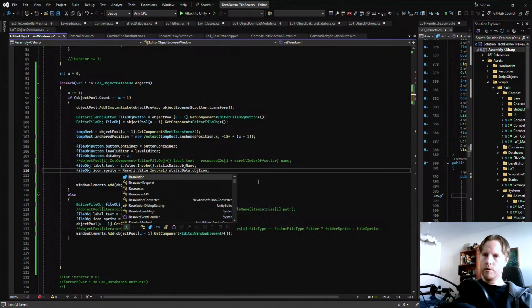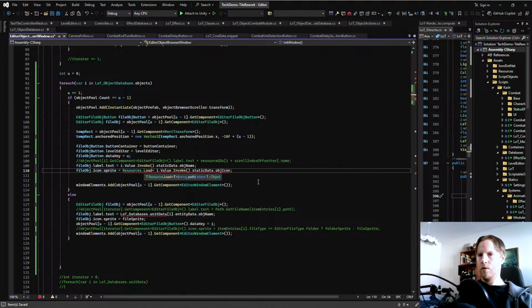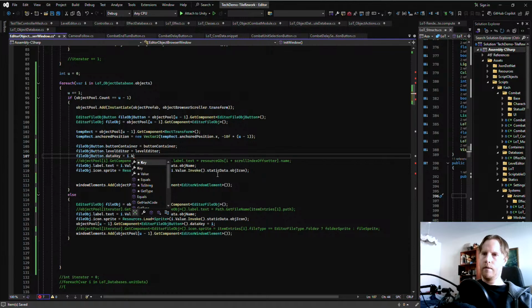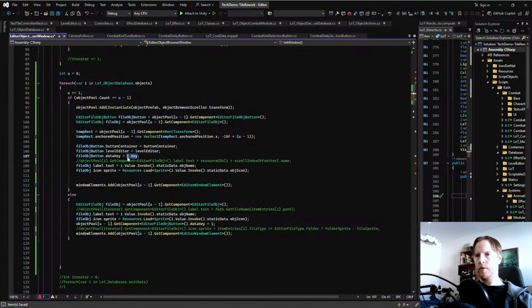Here we're doing resources dot load, right, and the data key should be I dot key, and data key should be changed to be a vector 3, I think.